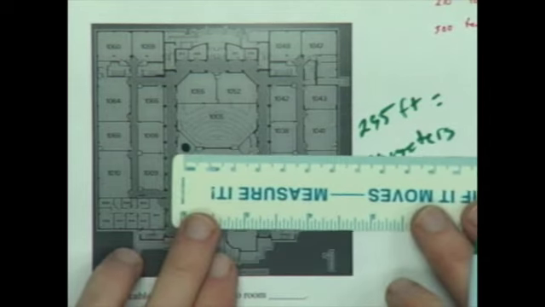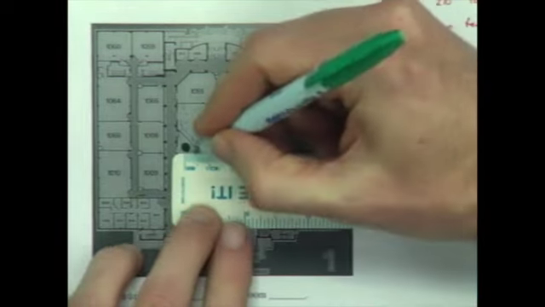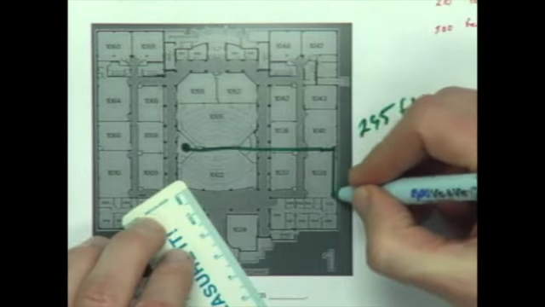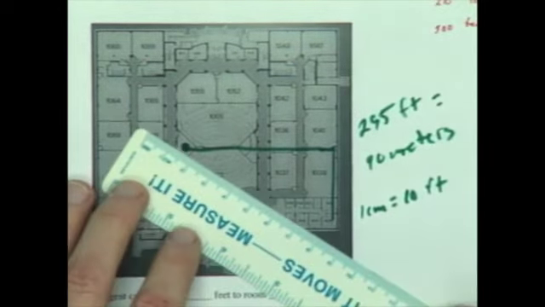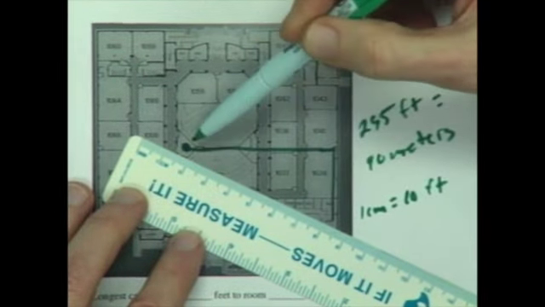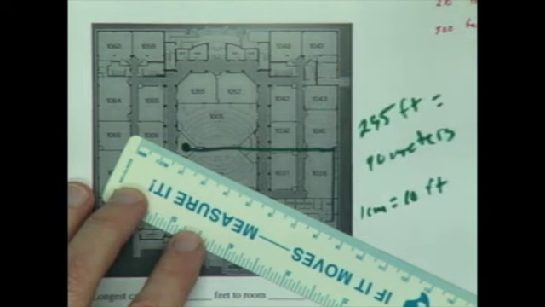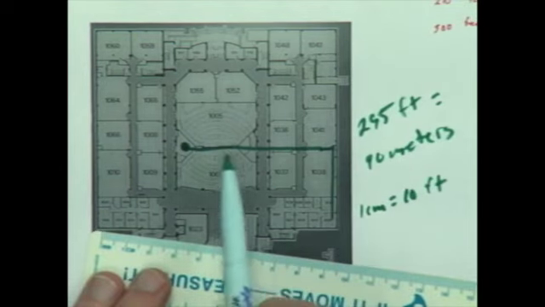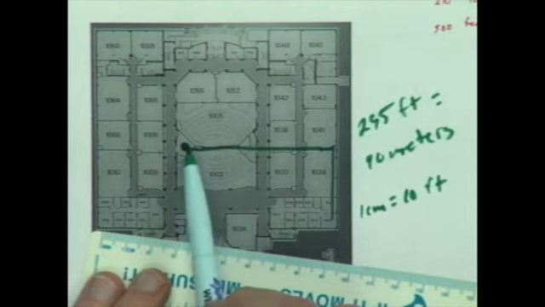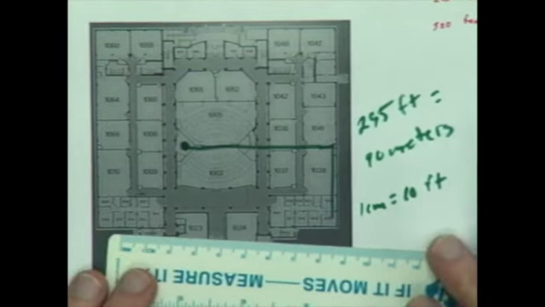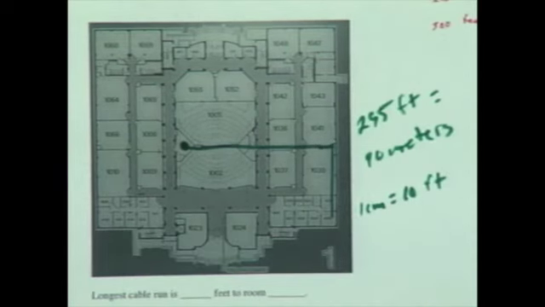And then what I need to do is measure from this point to the furthest room away. Cables always go at 90-degree angles, or we just assume they do, because normally in a building they're going to go through the ceiling and you wouldn't be able to run it along that direction. You know, there's this hallway here, various other things in the way. In fact, if you actually went into Constant Hall, I believe this hallway is open, and so this cable would actually come down here, but I don't really mind that. As long as we go at right angles, we'll have the distance right, right? So there's my right angle, and I believe that's the furthest distance.